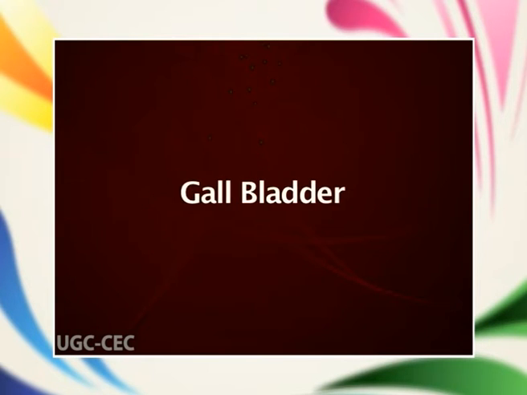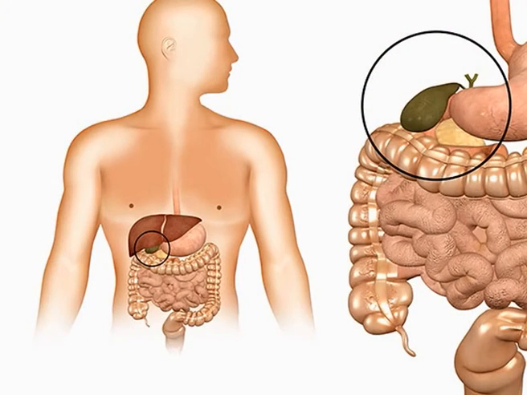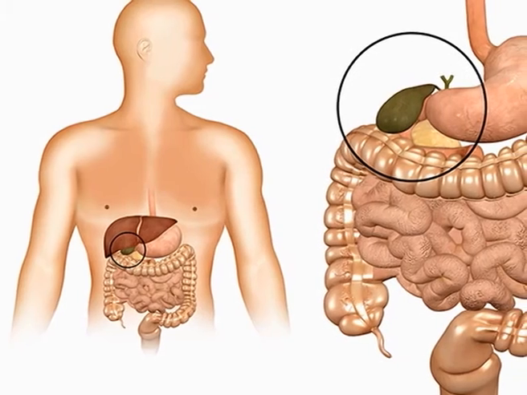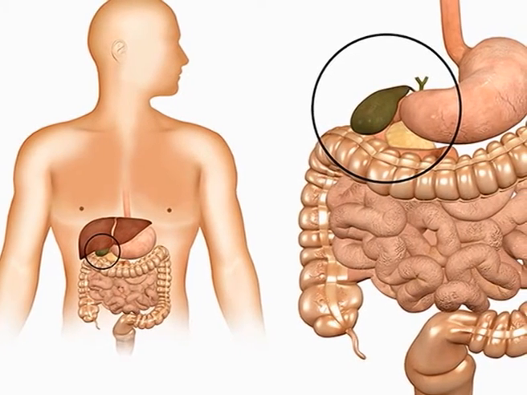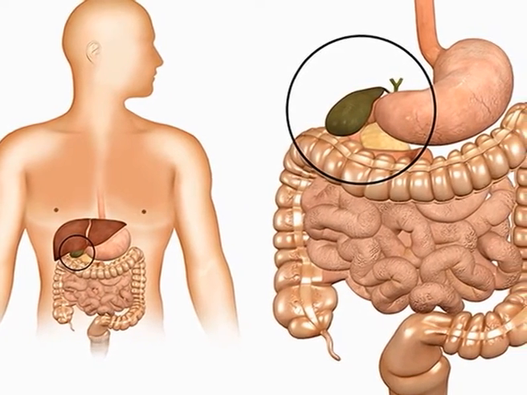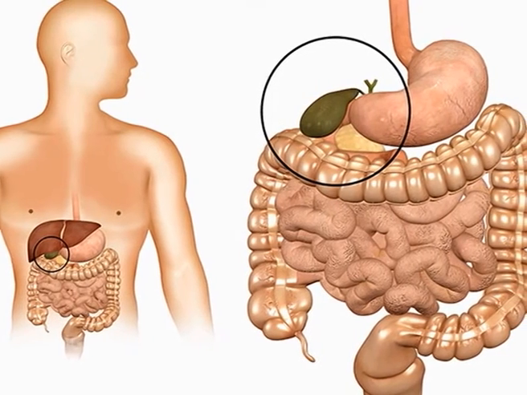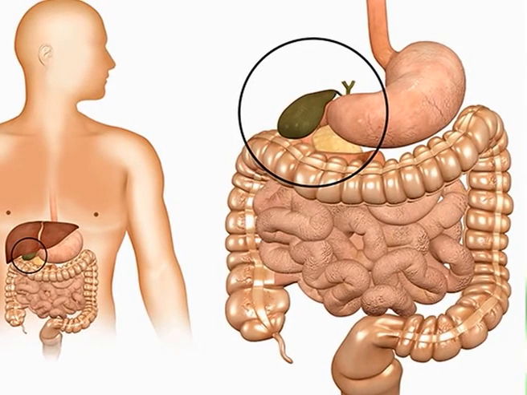Now the gallbladder. It is a small pear-shaped sac present just posterior to the liver. Its function is to store and recycle excess bile from the small intestine so that it can be reused for the digestion of subsequent meals.